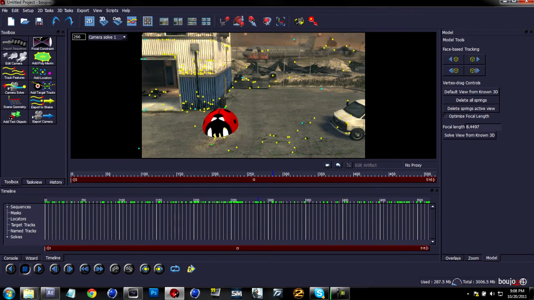Basically, the origin is where you want your text to be, where the center of your text wants to be, or whatever. Origin is not the center of your clip. If you put the center of your clip, your ladybug thing right here will be all over the place. Right here, probably, if you click this one. And try to keep them, pretty much, you want to try to keep them all aligned.